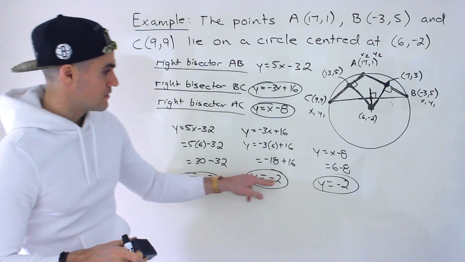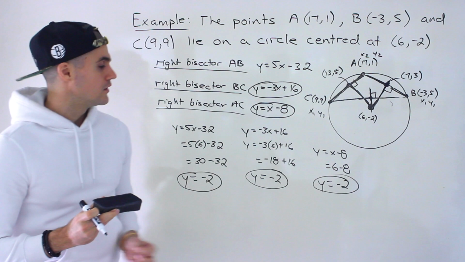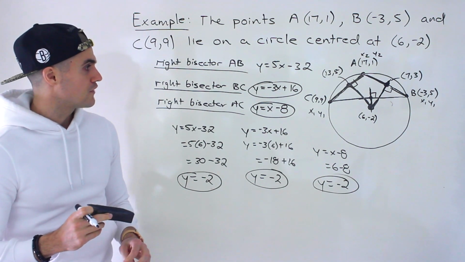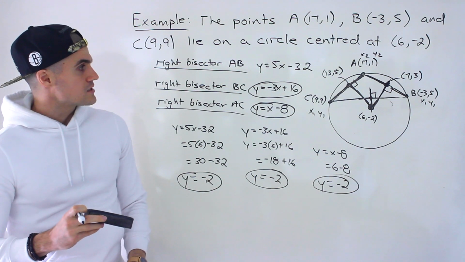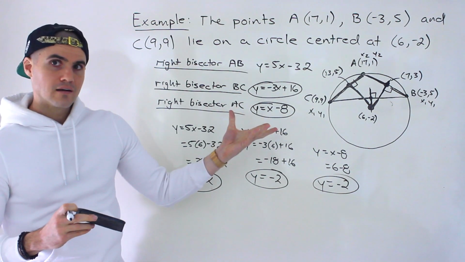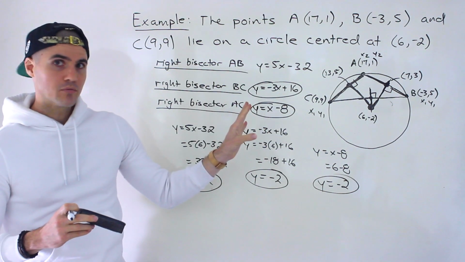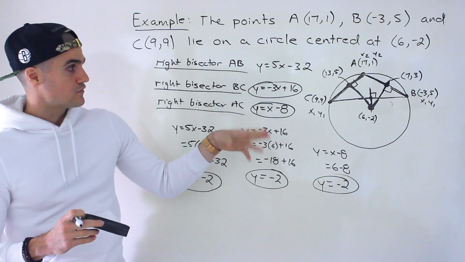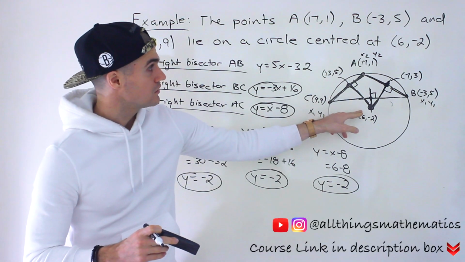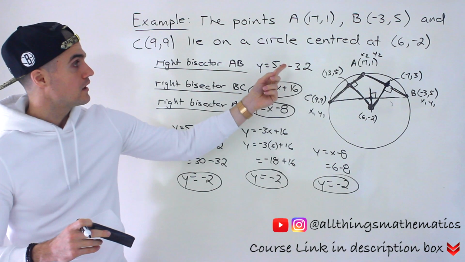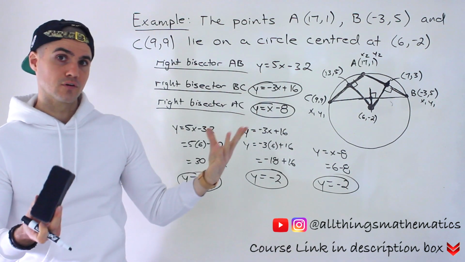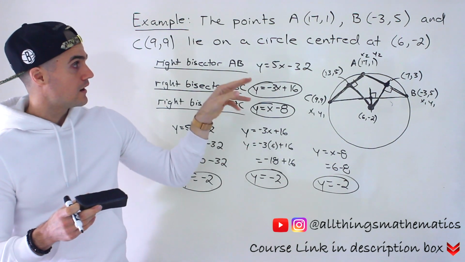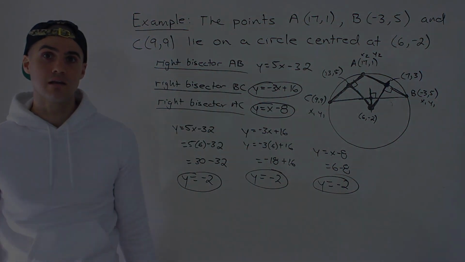Right, so if you get this over here, you're done with part B. You're verifying that it goes through the center. All right, so we've gone through that rule or that property before of where the right bisector of any chord is always going through the center of a circle, but now we did it with a circle that's not centered at an origin but at a different point, and in this particular case the point was 6 and -2.